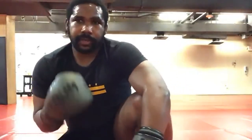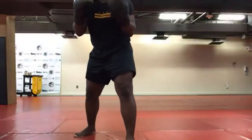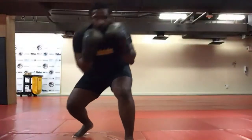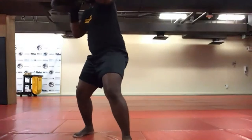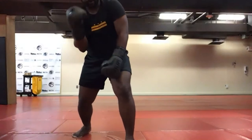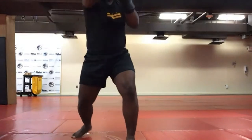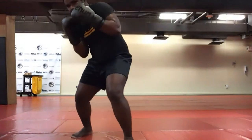So now we're going to focus on catching to the body. In this one, we're going to make sure that when we throw that last cross off the roll, let's say I go from the roll. I roll, I come back with the cross, hook, cross. I make sure this hand comes back, and then I catch on the elbow. So we're going for a body shot this time. Again, I roll, cross, hook, cross, catch the body.